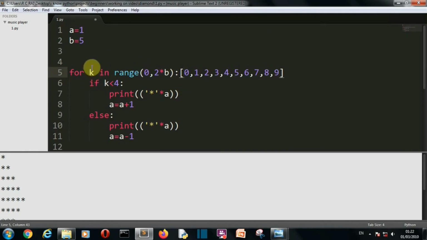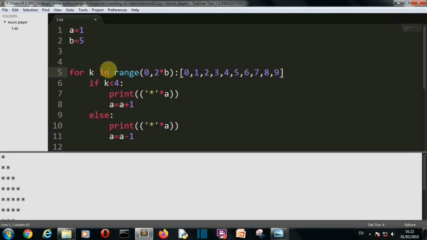Then this k will iterate through each value. Let's go through each of the values. First is k, which is less than 4. So star is printed only one time because the value of A is 1. But now the value of A is increased to 2.